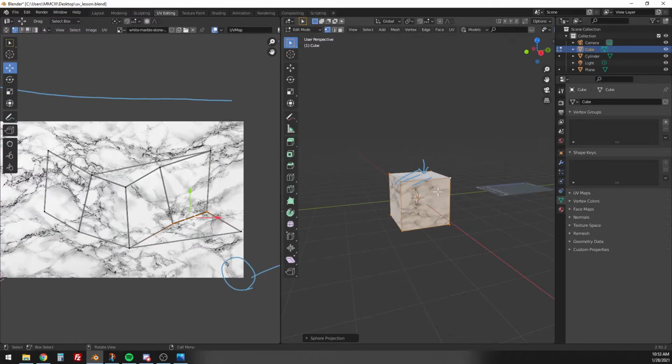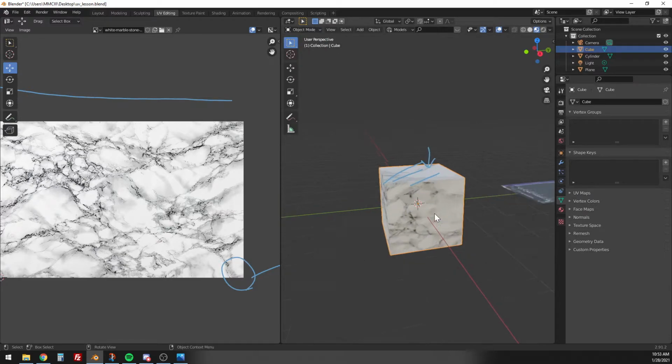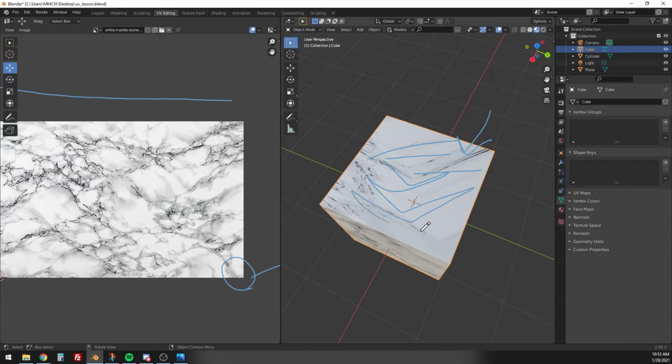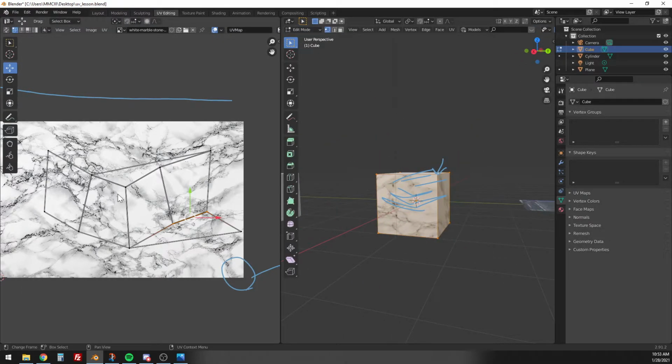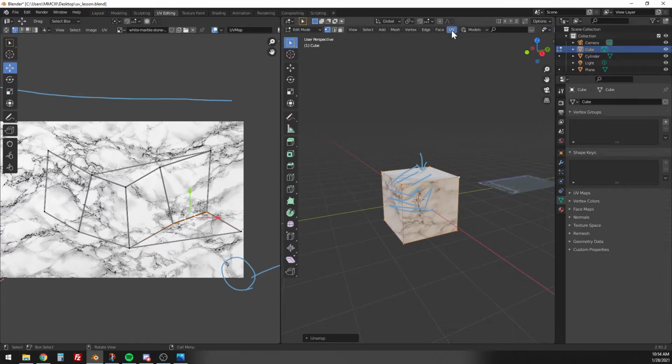There are ways to unwrap this manually. So if you're in edit mode, if I select this object and I'm like, oh, what happened? I just added a texture to this and it's all messed up over here. It's distorting. You would go into edit mode. You'd make sure you have your UV editor open. And you would go to UV at the top. And there's an option to unwrap, which is an automatic way to just unwrap the object, and which basically sounds like unwrapping a present or opening up a box and laying it flat.